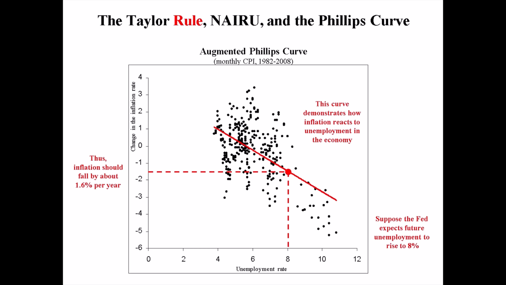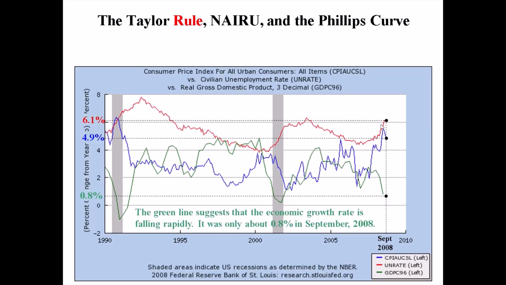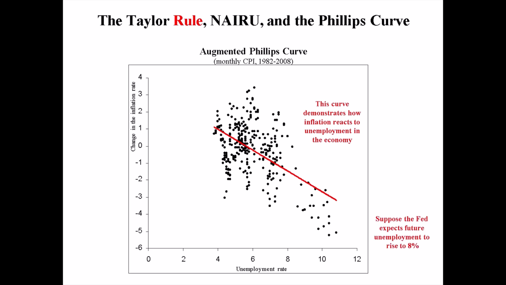unreasonable assumption back in September 2008, because what was unemployment doing? Unemployment was going upward, right? So if unemployment continues to rise to 8%, which it almost got to back in 1992, 1993. So if unemployment rises to 8, and I think it ended up at 10% in the spring of 2009. So just in about 6 months, it ends up at about 10. So the Fed expects unemployment to rise to 8%.